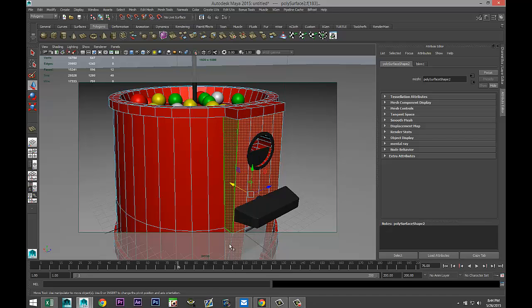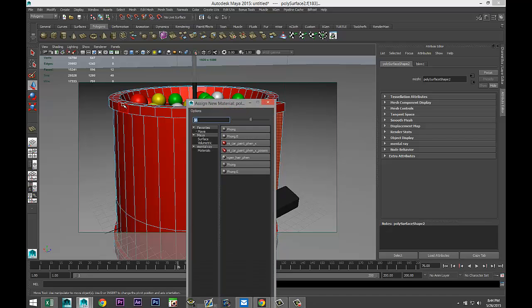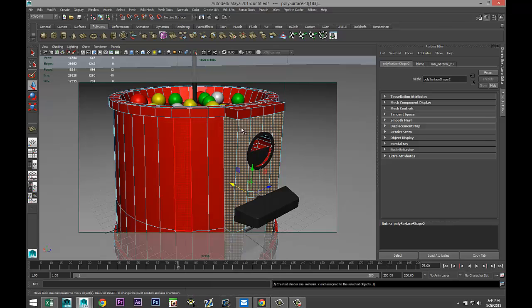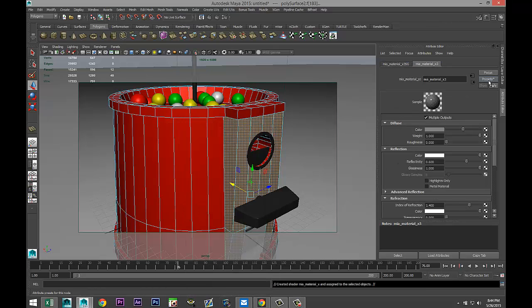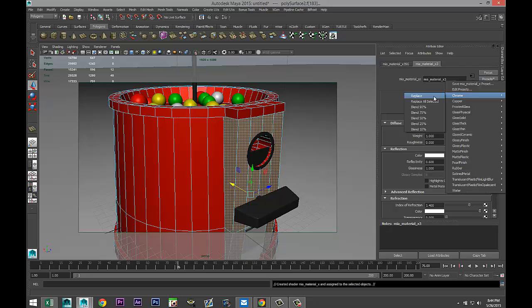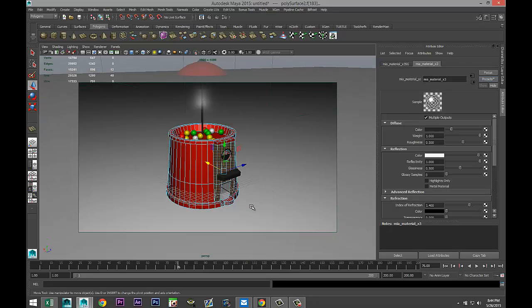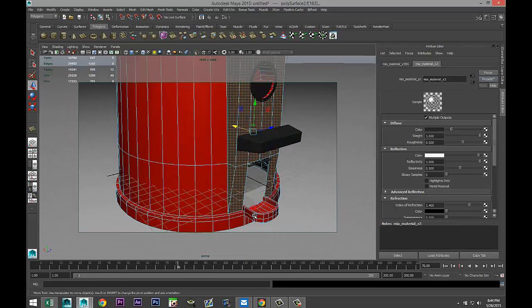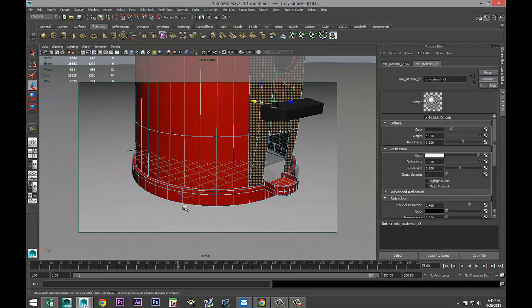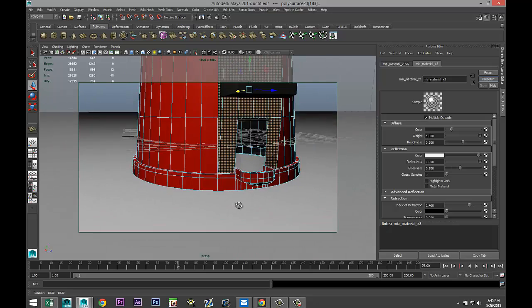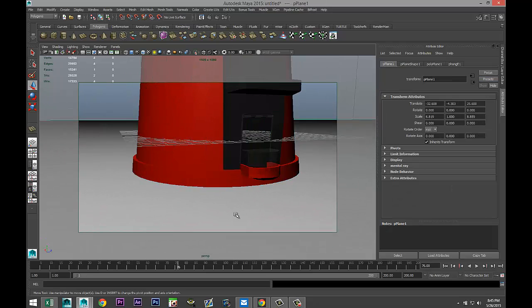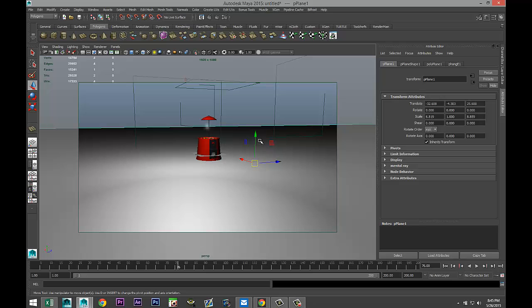Right-click, assign new material, MIA_X, material tab, presets, Chrome, replace. So that's Chrome now. I want to create a little rubber section down here where it sits on the table, if you will.